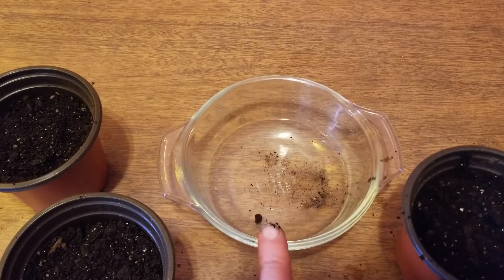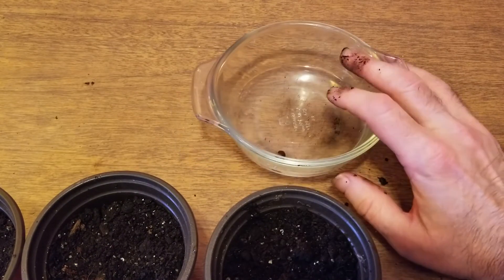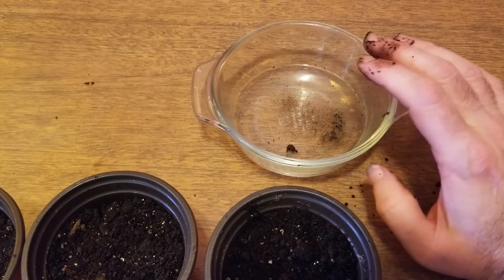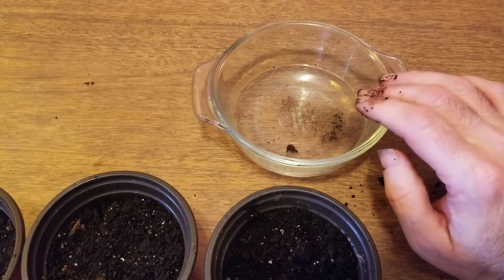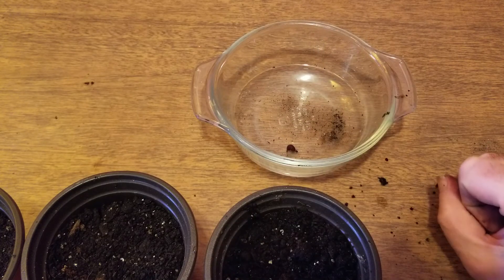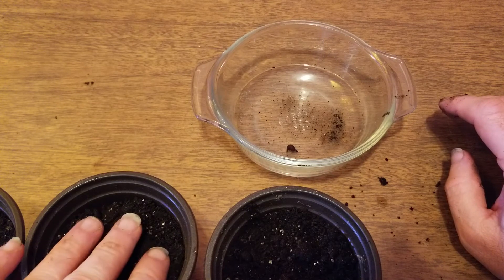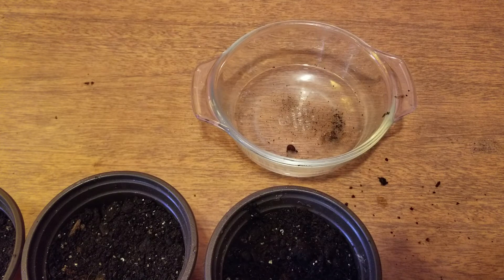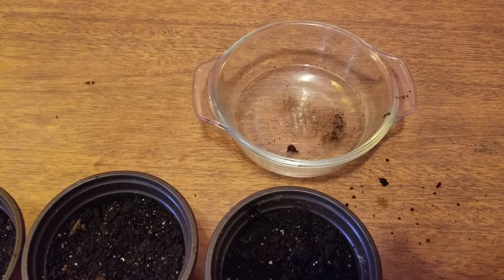There we go — that's our third one. Now usually I put my seeds in water for at least three days until they sprout. These have taken three days to sprout. Sometimes you might get lucky and it only takes one to two days, but all three of these took three days. I'll put these under a heating pad and as soon as they start breaking the soil I'll give you an update in the second part of this video.